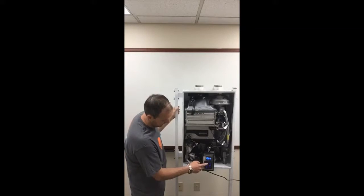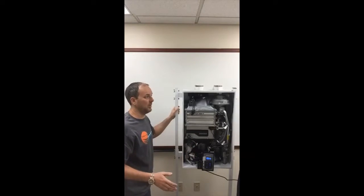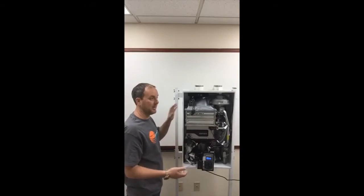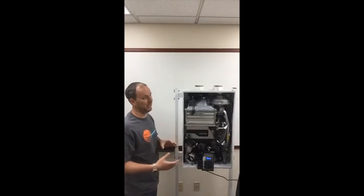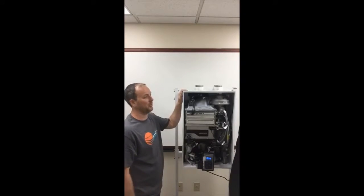Now the nice thing about this is it actually has an interface that you can use on your phone as well. So it's a Navi-Link, which this is a Navien unit. It's their way to interface with your phone, so you can download an app, control your hot water at the touch of a button. So if you're very control oriented, if you're that person that wants to be in control of everything in your life, you can control your water heater.